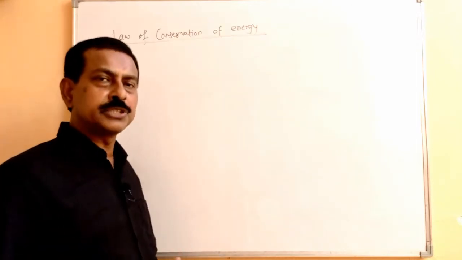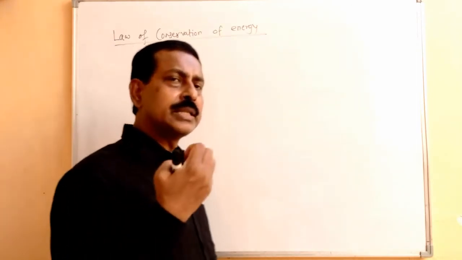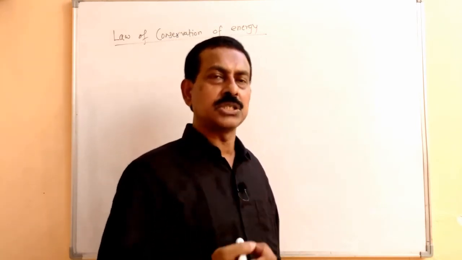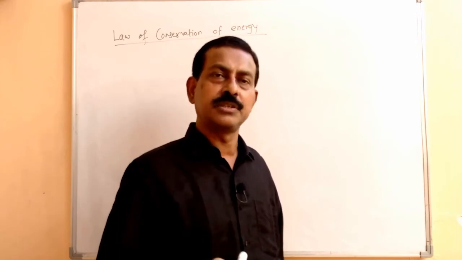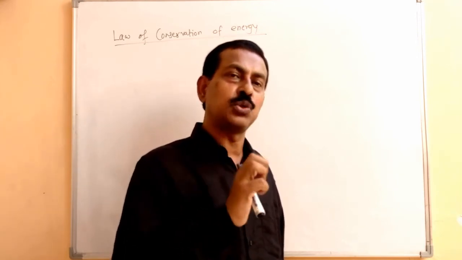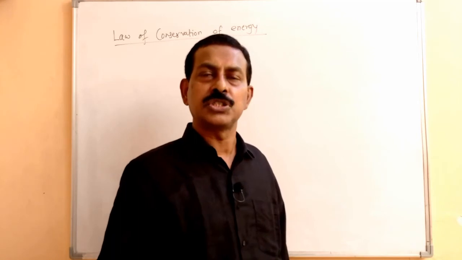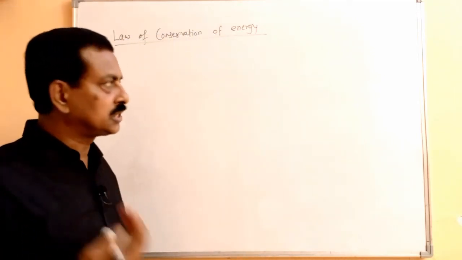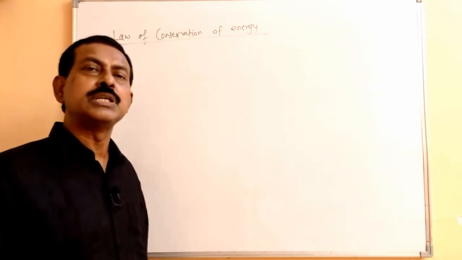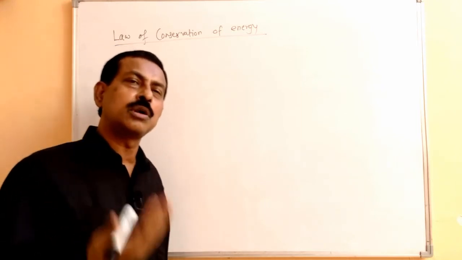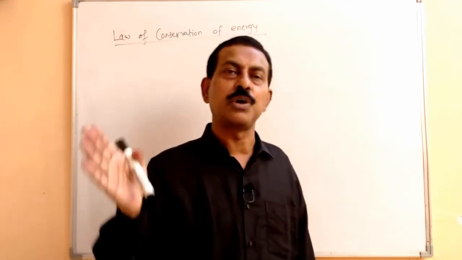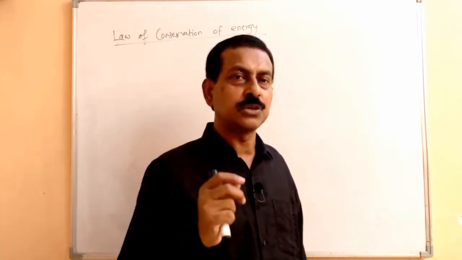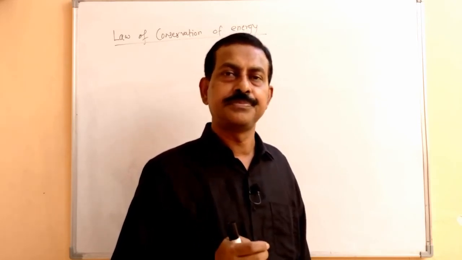Next is your law of conservation of energy. You all know that the total energy of an isolated system is always constant. Or another, which is the most common statement of the law of conservation of energy, is that energy can neither be created nor be destroyed. It can only be transformed from one form to another. That is the most traditional statement of the law of conservation of energy.